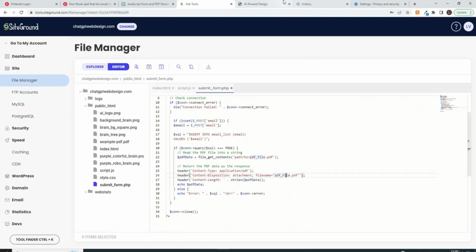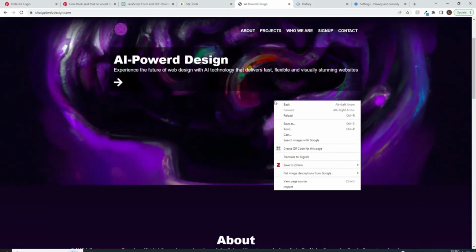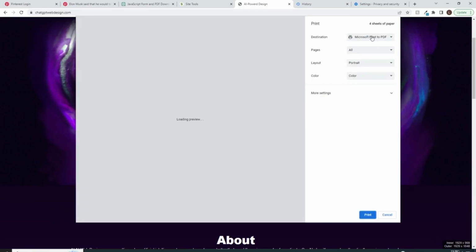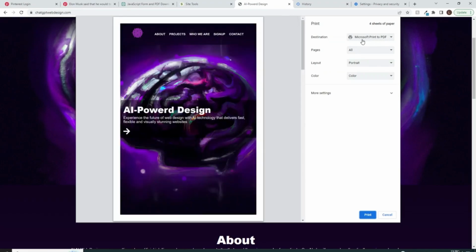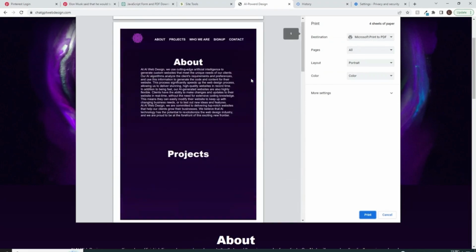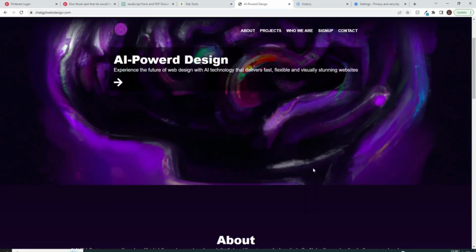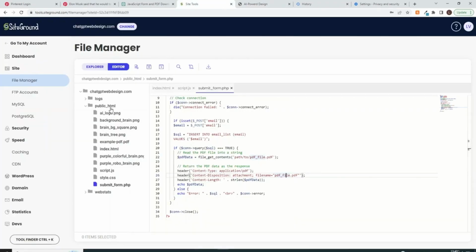But you can actually also turn any website into a PDF file, and you can simply do that by right mouse clicking on it, click print, and then on the top right, instead of printing it, make sure print to PDF is selected. And for me it's going to be Microsoft Print to PDF. And if you are using an Apple product, it will be something equivalent, but then it will actually just copy and turn into a PDF your whole website, as you can see here. And then you can just click print, and that's not going to print it, but it's just going to save it as a file on your computer. And then once you have that PDF file, you can just upload it to your site files, as you can see I did right here.